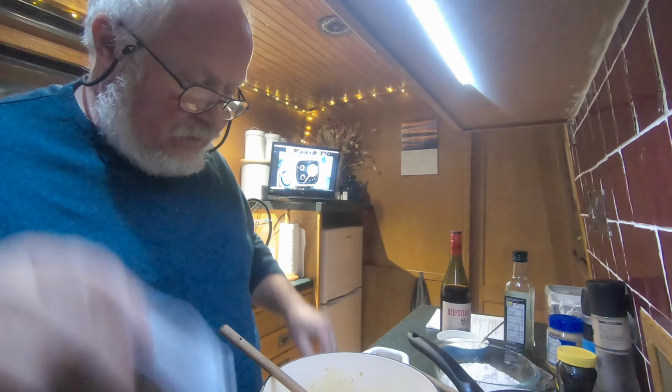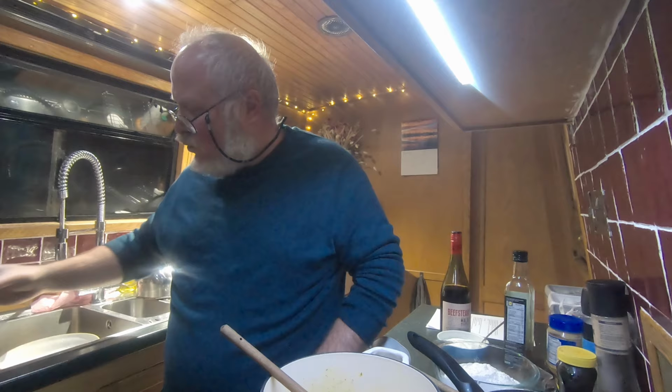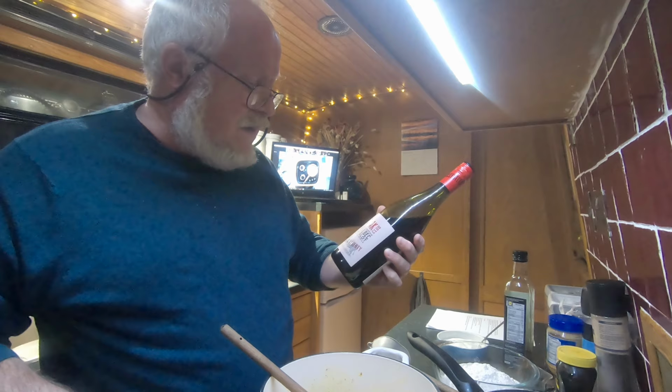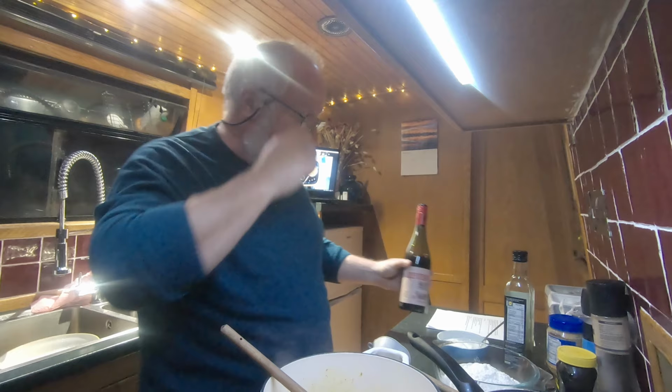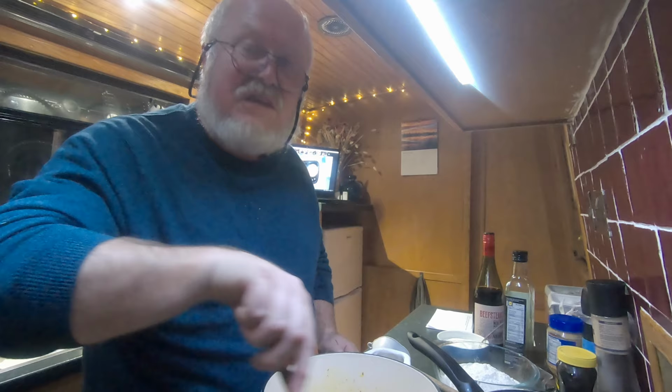First things first, we need some liquid refreshment while this is cooking for 2 minutes. Ooh, interesting wine. That's beefsteak. Wellington Malbec, Merlot from South Africa, beef and liberty. Apologies to the vegetarian vegans who happen to be watching. We probably will do a vegetarian dish at some point.